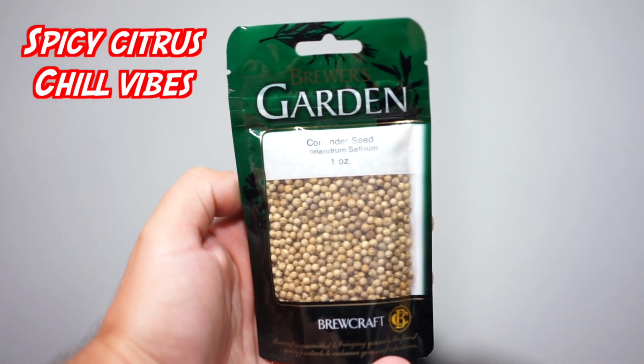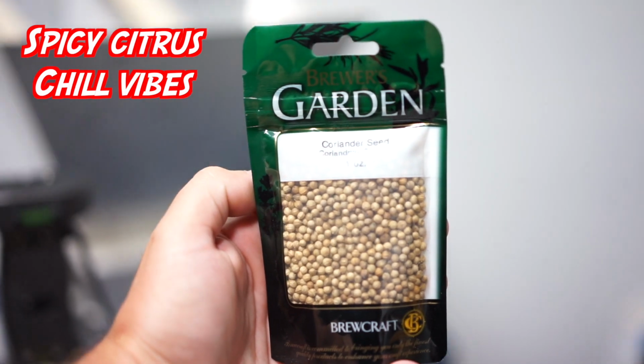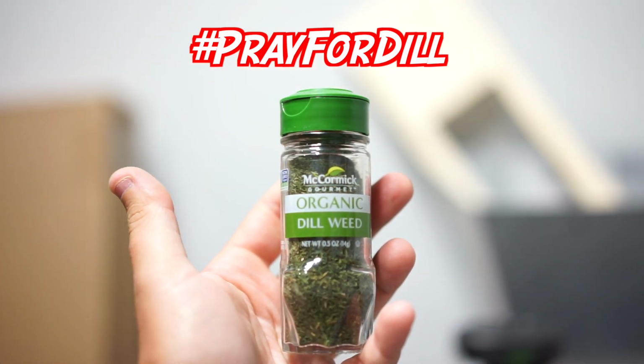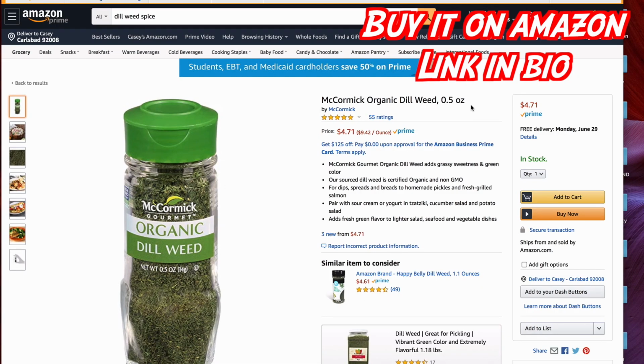1 ounce coriander seed for that kind of spicy, peppery lemon taste. 1/2 ounce sea salt. You already might have this laying around. 1 ounce dill. I bought this at the store, only to come home to Amazon where I found out it was way cheaper. Dill weed, not dill seed.